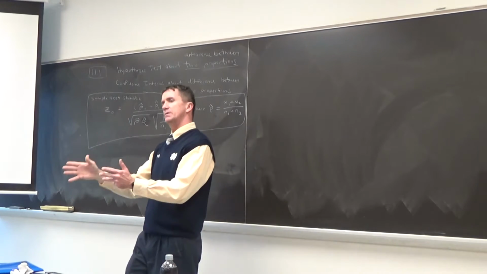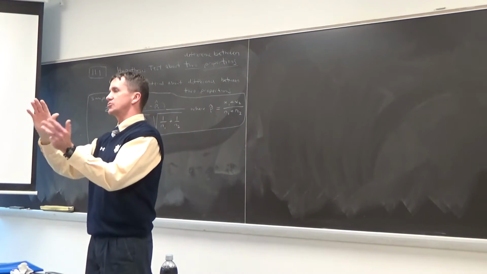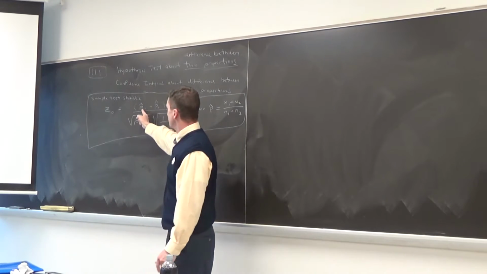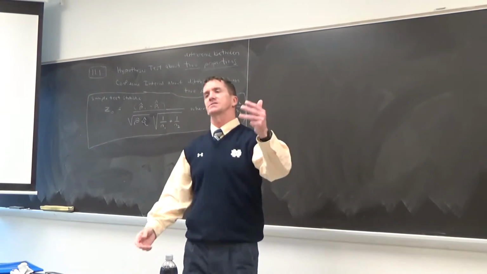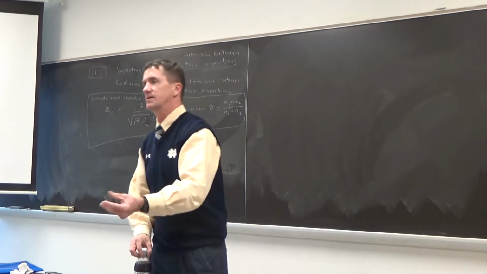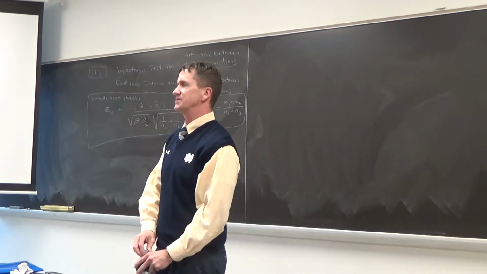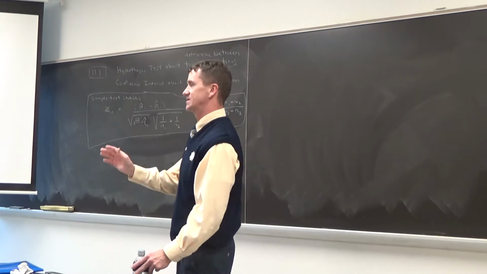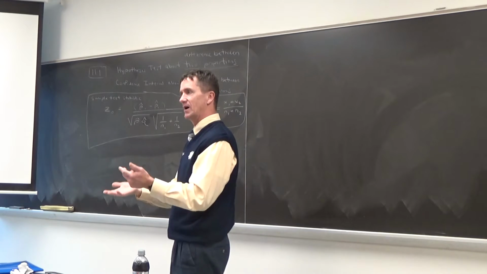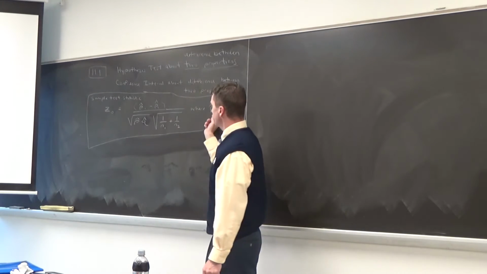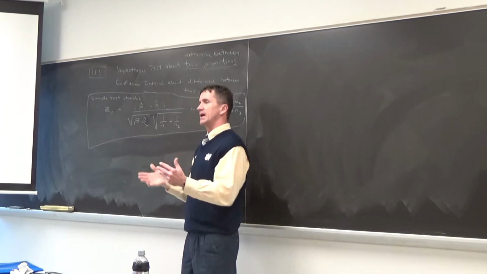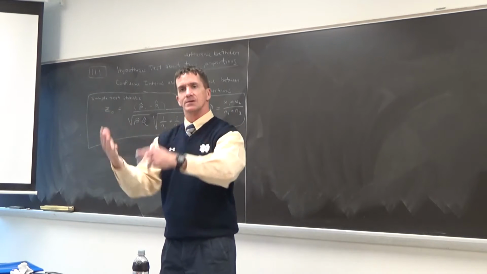For proportion 1, group 1, say it's the control group, that has a subscript of 1. And then group 2, let's say that's the experimental group, right? They get the medicine, the real medicine. Remember we talked about that in this class. Control group gets like a placebo, right? Well, in the math formula, they just pool it together, like putting everyone in a swimming pool. So they pool it together.